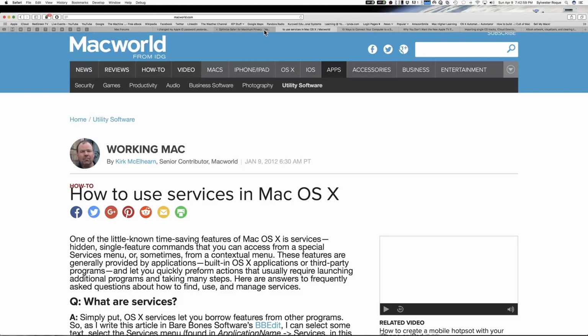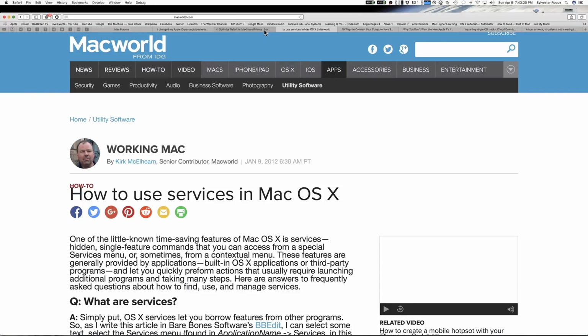As you can see, what I've got up on my screen now is an article from our old buddy Kirk McLaren. He's a senior contributor at Macworld. Now, this article is from 2012, but the information that it covers is still relevant. It has to do with services.